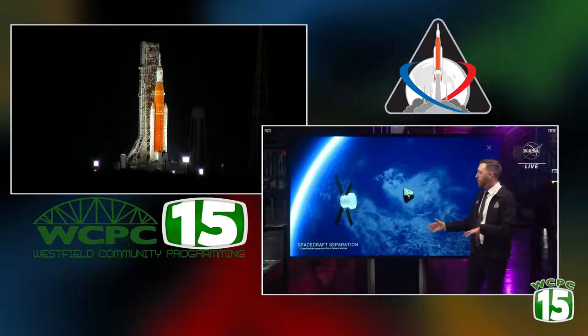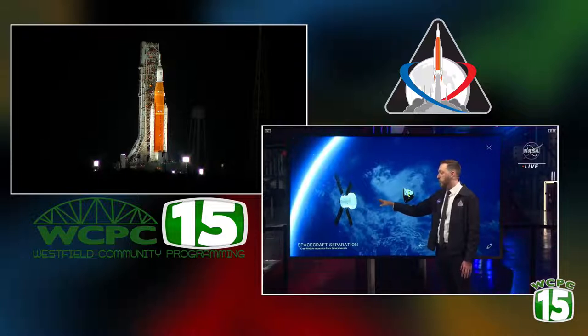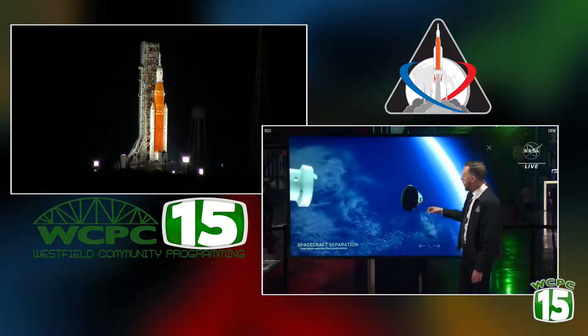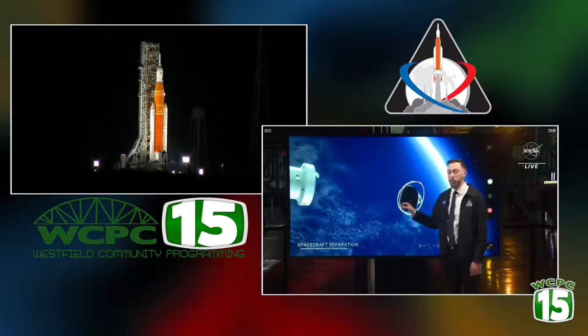A couple of things happen before that. One of the really critical ones, spacecraft separation. We're going to detach the European service module shortly before re-entry. Its job largely done, that burns up in the Earth's atmosphere and reveals on the crew module the heat shield. I circled it earlier. This is goal number one of the Artemis mission.